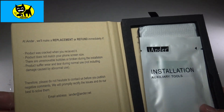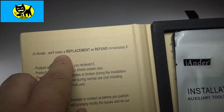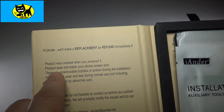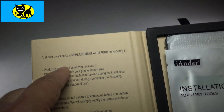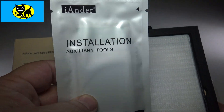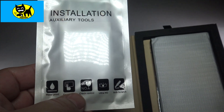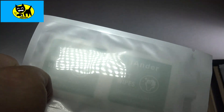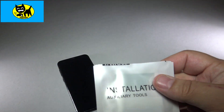You can see it has everything you need. If you have a problem, they'll make a replacement or refund immediately. If you receive a cracked product, if it doesn't match your screen size, if there are bubbles — they really want to cover you for all sorts of things, which is great. Inside here you get a little pack with the installation auxiliary tools, which is really good. Also waterproof, good touch, crack control, ultra HD, and non-scratch.